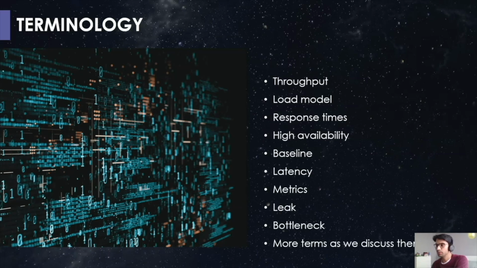So what is throughput? Every system has to process either some transactions or some requests, and pretty much we can call them transactions. So throughput would be the number of transactions or the number of requests a system can process in a unit of time. That unit is up to you. If it's a second, you want to see how much the system can process every second, or every minute, or every hour. It's up to you, but basically it means how much you can process.